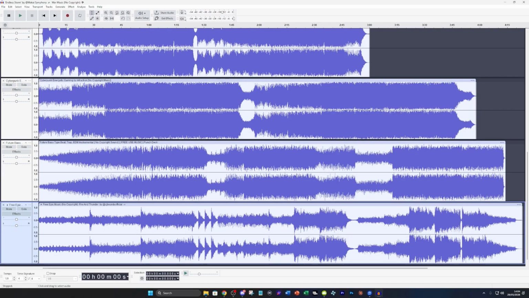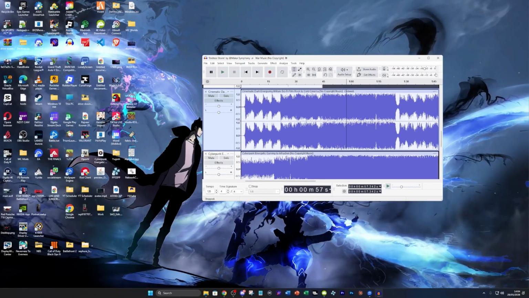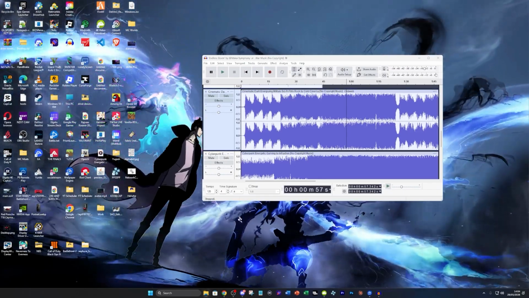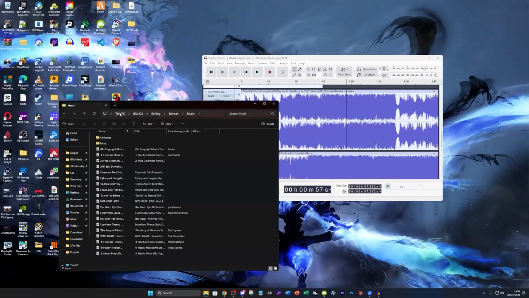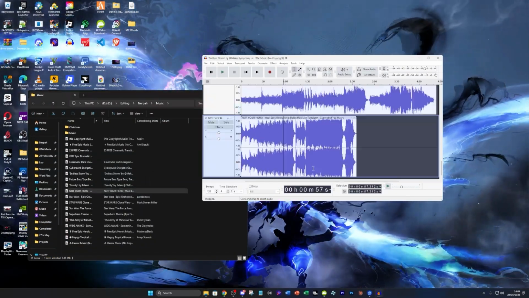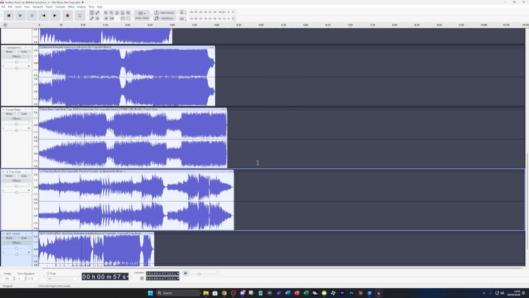Now just wait for it to open, and as you can see now there's going to be multiple different tracks where they're all going to be open. What I could also do is literally just drag and drop. So what I can do is go over to a folder where you have music. So in my instance, I'm going to go to this one right here. Now let's say I want to drag and drop this. All I got to do is drag it and move it here, and then that's it. It's also going to be here too. And yeah, it's literally as simple as that. There is nothing else to it.